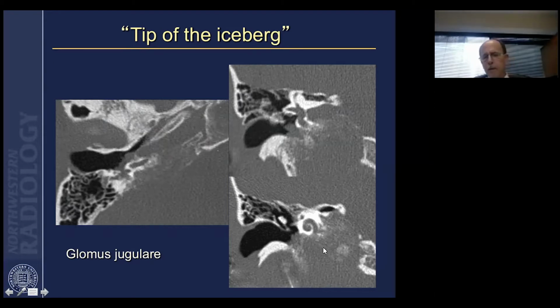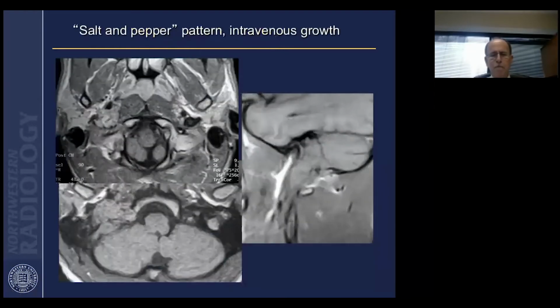And here on the coronal plane, we can see the same tumor. It's invaded the petrous bone more medially. It's undercut the round window niche in the inner ear, and the internal canal. So these become problems, not because they're inherently malignant histologically, but because they're malignant by location.